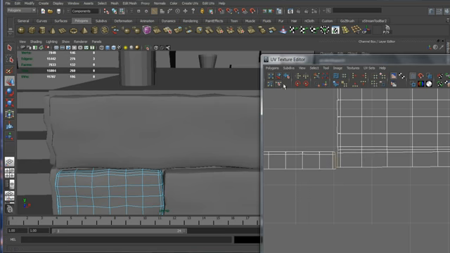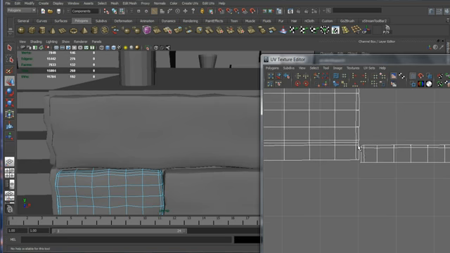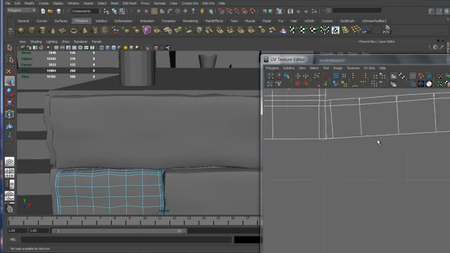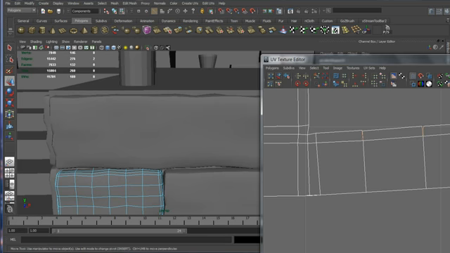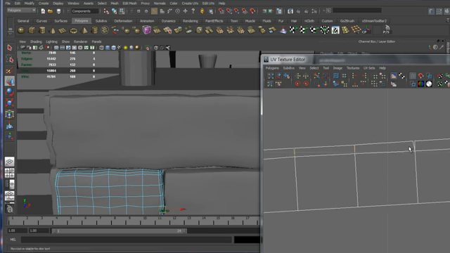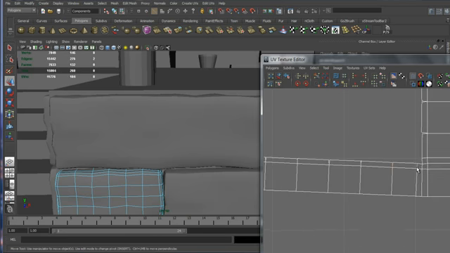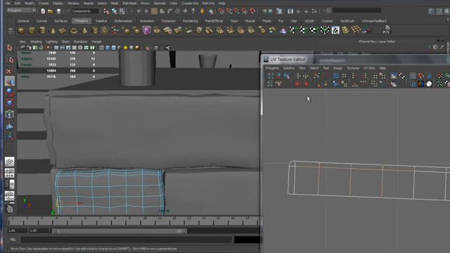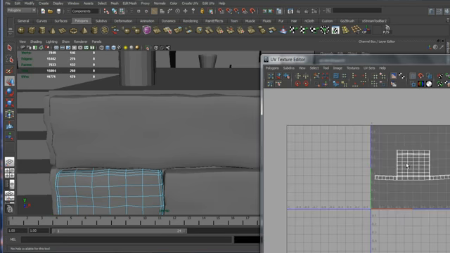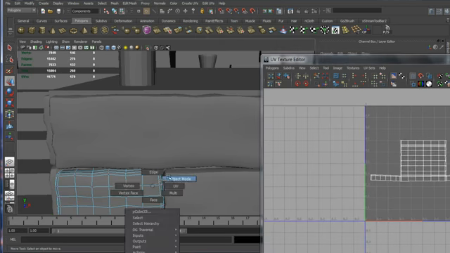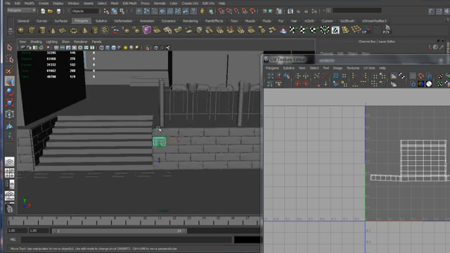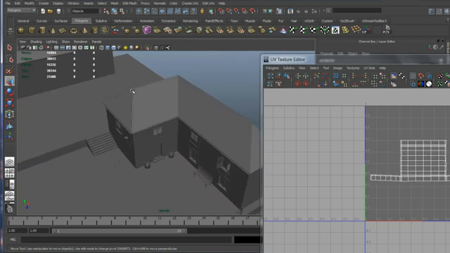And when I'm done doing this, you just need to transfer the UV layouts to the other bricks with the same technique that we've used for the stairs and the other windows and other stuff. Just select the first brick and then transfer the attributes from mesh, transfer attributes, option box to the other bricks.